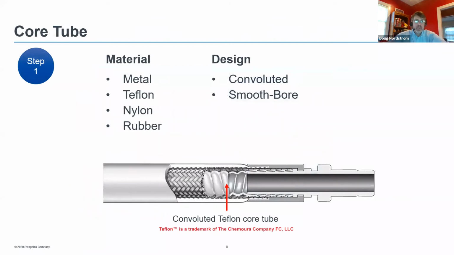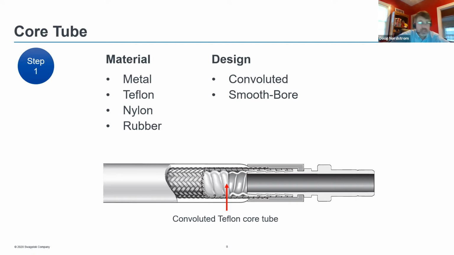So diving into the first one, the core tube, the most important thing here is what is the material? There are various materials that are readily available in different hoses, but this is going to be what really determines how well the hose is going to get along with whatever media is flowing through the hose. The 4 we have listed here are very common. A metal, so the actual core tube that we point to here is metal. This particular one is a Teflon core, but it could be metal. Also nylon, and then rubber hoses are very common. There are other materials out there as well, but those are 4 of the most common.